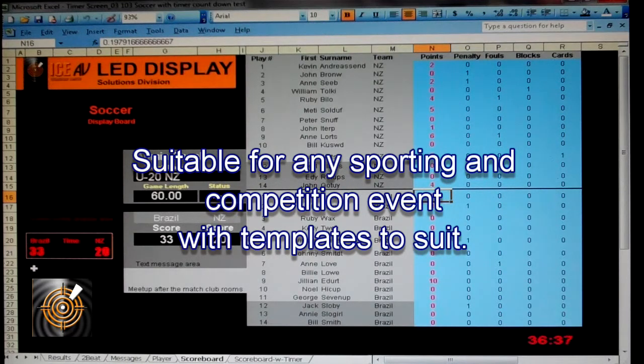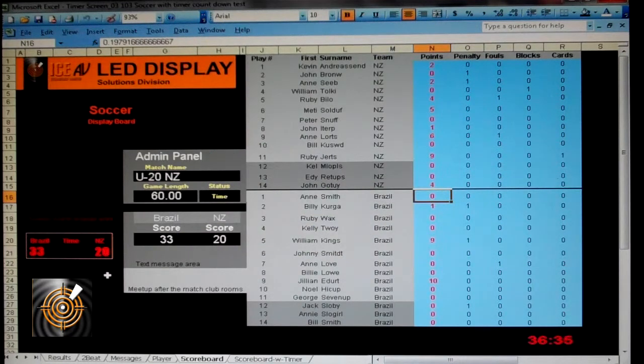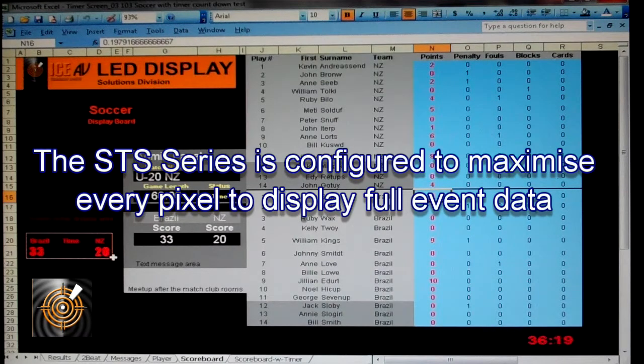The screen on this setup is for a 10mm pitch, which we think is probably pretty typical of what most schools, sports, community events could utilize, including the big professional sports. The digits can be read easily in bright sunlight, so that's not a problem. And of course, if you want a larger screen, then we change some of the settings in here so that now you would have a larger screen.